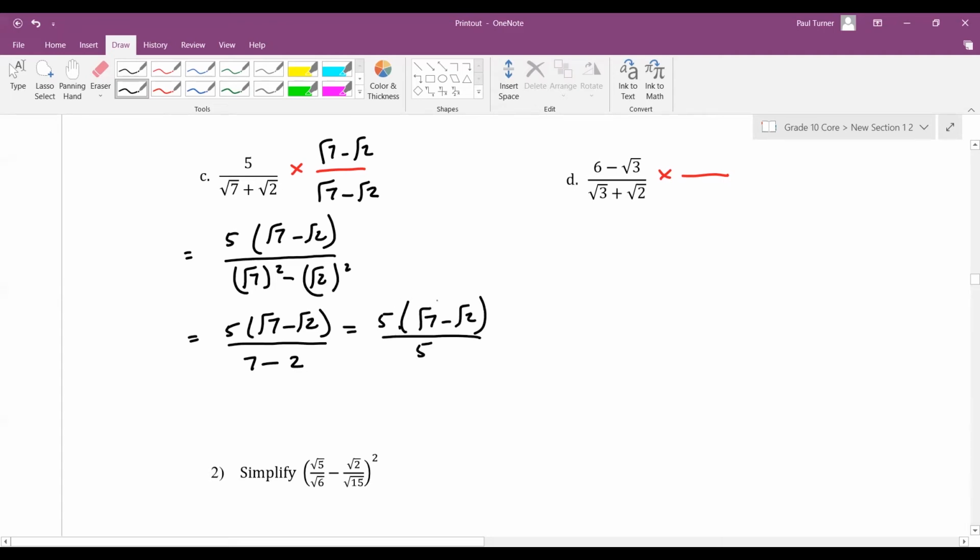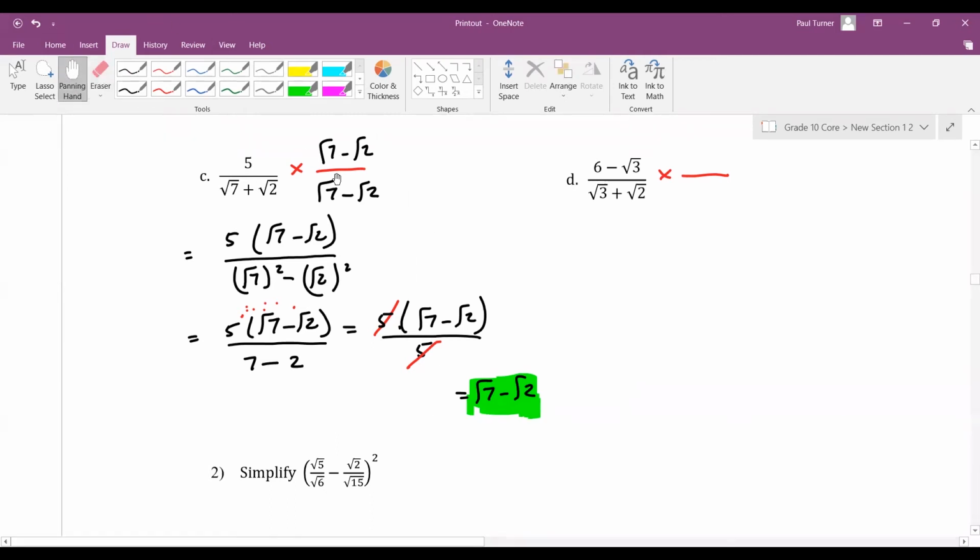That's why it's good not to multiply this in. So I don't recommend multiplying in yet because you may find that you can cancel here, which you can. So in the numerator, just leave it with a bracket for the time being. So then you'll get root 7 minus root 2. And the denominator is 1, so that's good. So that's a rationalized denominator. So that's your answer there. But you don't need the 1 on the denominator. So just get rid of that, like that.